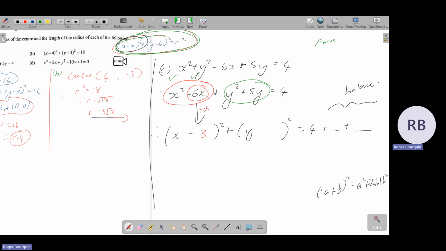So on the left-hand side of the equation, think of those old weights. I've added 9, so I've unbalanced the equation. What must I do on the other side? I must also add 9. So I've got to add 9 over here, and now that balances it out. In pencil, try the next bracket. Speak to your neighbor.